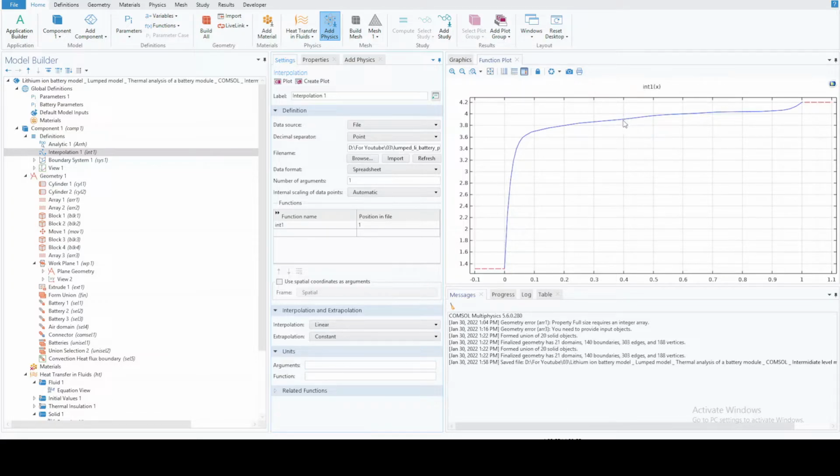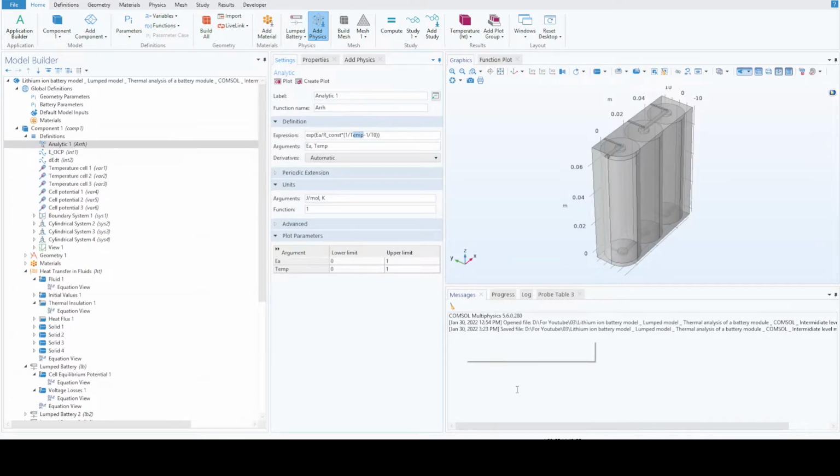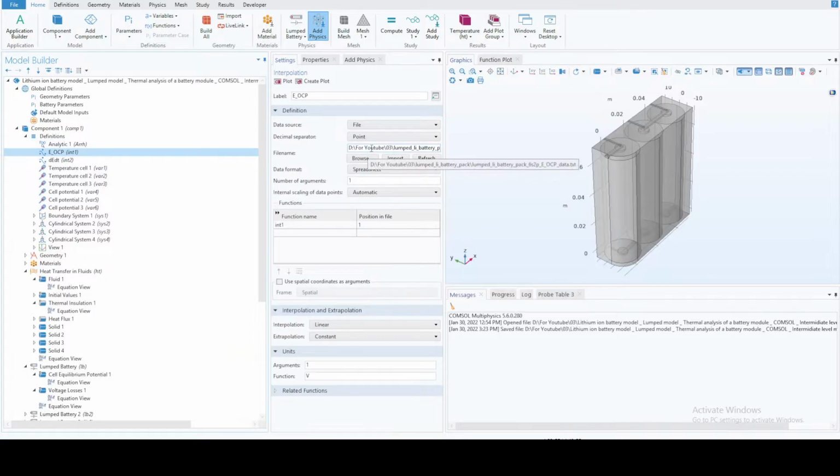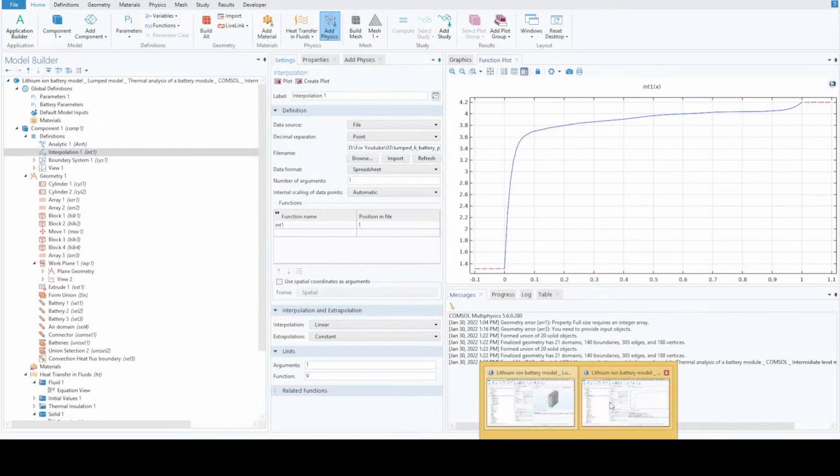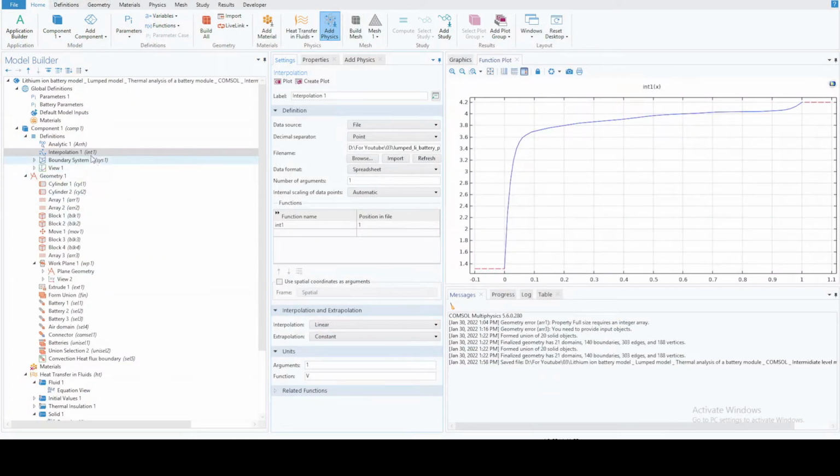This is basically in volts, the function would be in volts, and the arguments we can keep as 1. Just to double check that I'm doing this right. Yeah, that's fine, it looks good. So we can name this electric open circuit potential.